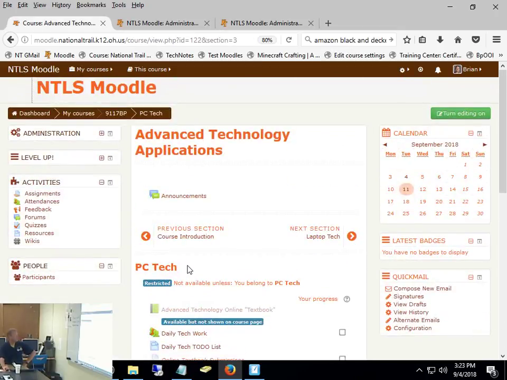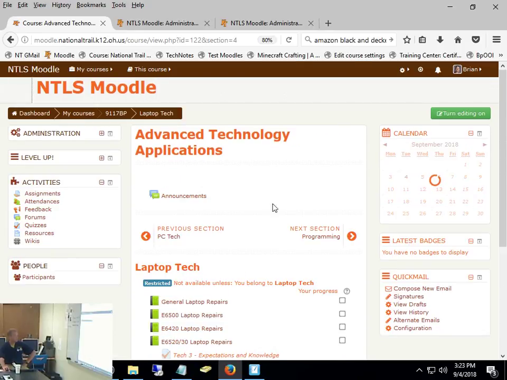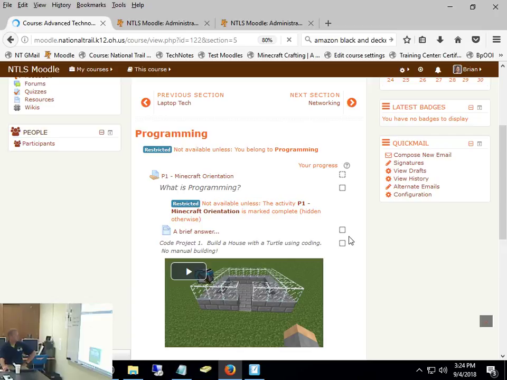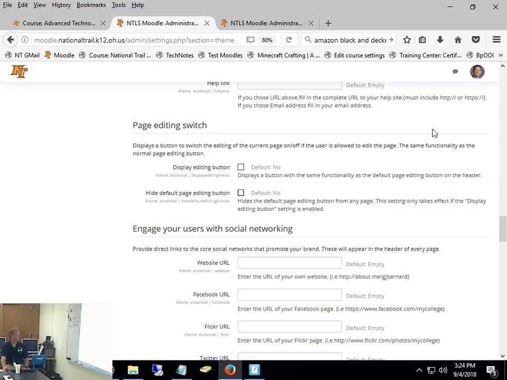Anyway, I'm way off task here. So editing's off right now. It still takes us through. I like the way it takes us through the menus actually pretty well. You prettied it up already. I feel like this needs to be darker for some reason. Do you feel like that needs to be darker? Yeah, the page background.